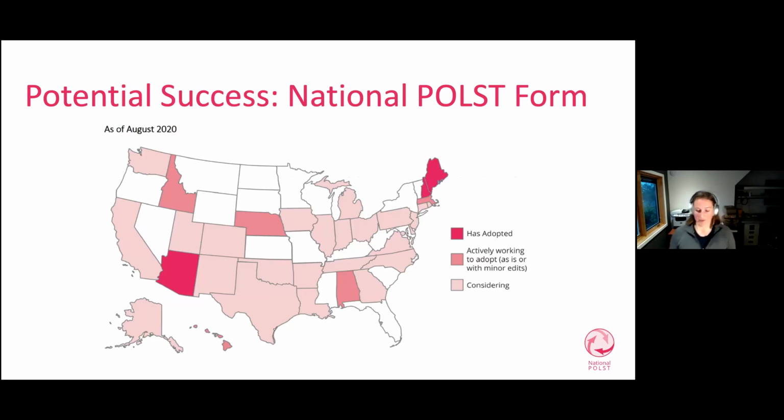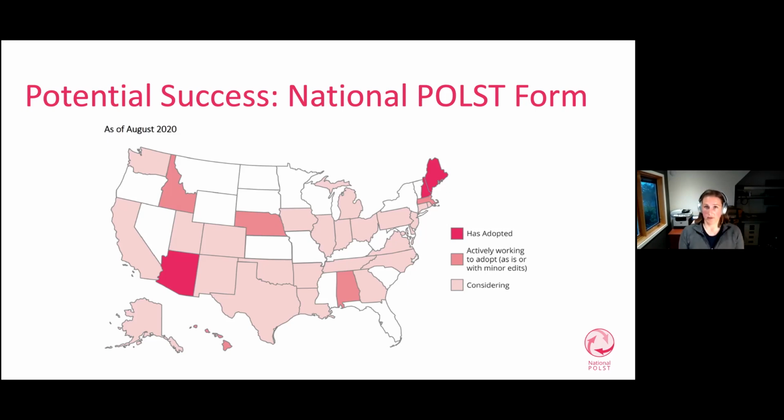Good news is, and I will toot the horn of National POLST here, POLST is unique because there is one organization working with all of the states to try to implement POLST. I work with the state leaders in almost every single state, and we define what the POLST form looks like. We're constantly trying to get more consistency and uniformity in education, messaging, et cetera. I mentioned earlier, we have a national POLST form. This is the map showing the 3 states that have adopted it, the 20 states that are considering it, and then the 3 states that are actively working to adopt it right now.